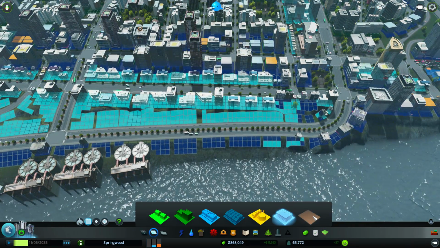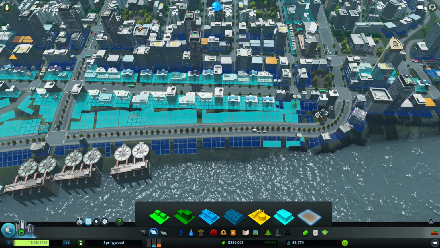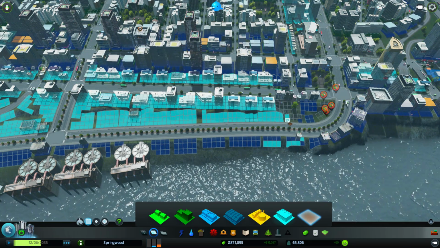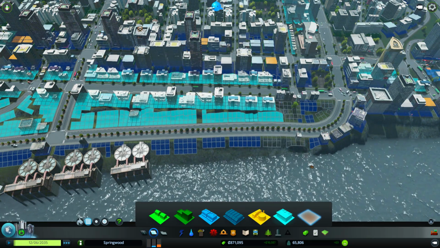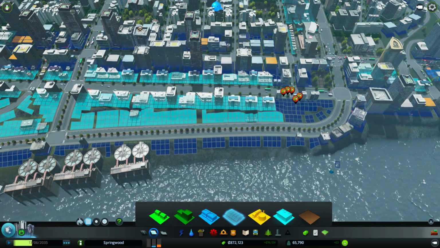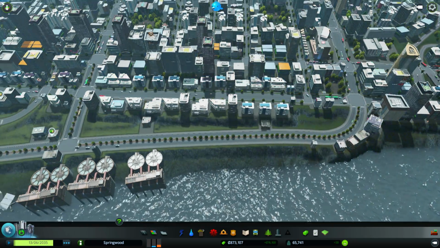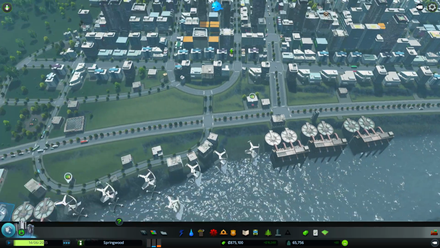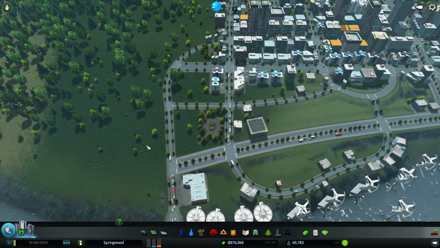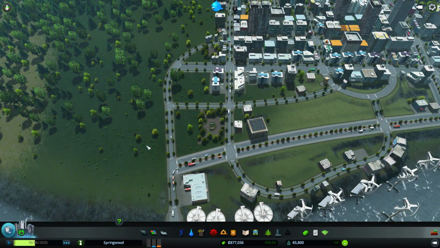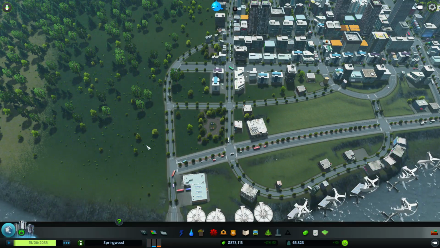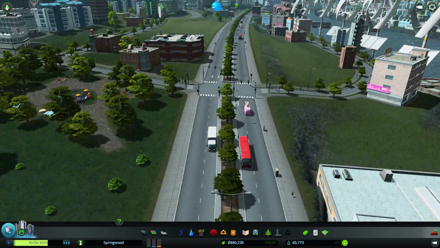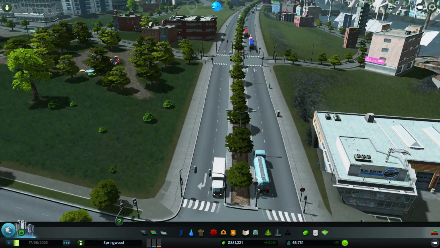I missed a few spots here. Back enough, I think. So that should get rid of some office demand for now. Check out the new road.